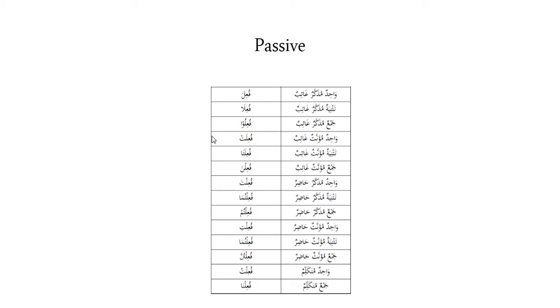So same thing, first three are masculine, the next three are feminine, and the first six are for third person. The next three are masculine, and then feminine again three, and these six are second person, and the last two are the same for masculine and feminine, and the first one is I, and the second one is we. Okay, so the table is fu'ila, fu'ila, fu'ilu, fu'ilat, fu'ilata, fu'ilna, fu'ilta, fu'iltuma, fu'iltum, fu'ilti, fu'iltuma, fu'iltunna, fu'iltu, and fu'ilna.